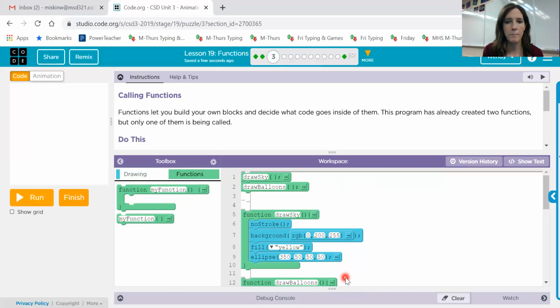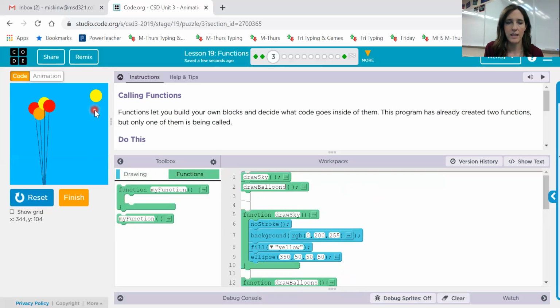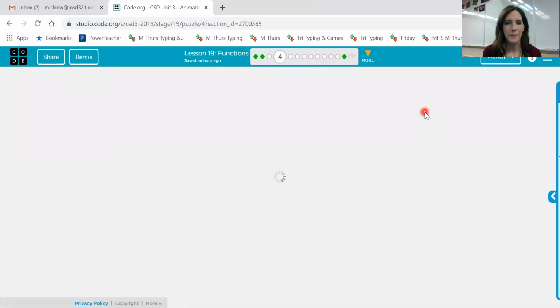In this case, the B is capitalized. So now if I hit run, I have the sun in the background and the balloons. Okay, let's go on to number 4.